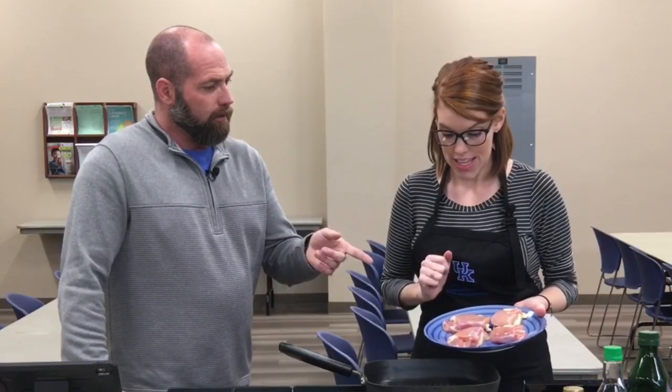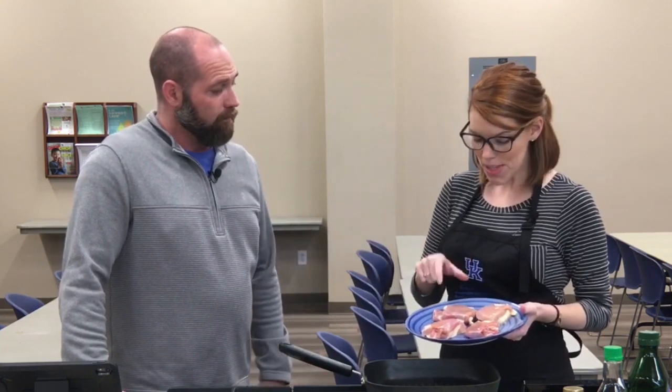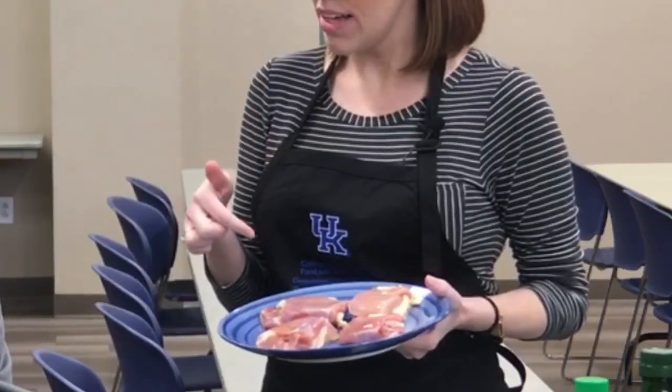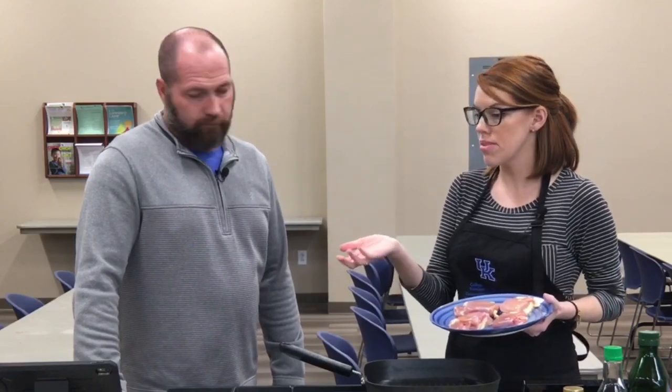Now your chicken here. That doesn't look like the chicken that I find at places. That's a little smaller. So what do you do? Do you cut this chicken? No. It's so funny because the majority of recipes call for chicken breast or chicken tenderloins all the time. So we're going to use chicken thighs. I think they did that because price-wise, chicken tenderloins are what people go for to be cheap, because it's the least expensive option. These are about the same price-wise, but you get a little bit more meat in each portion. Chicken breasts are typically huge, and a lot of times they're too much portion size for one person. So I really like the chicken thigh option. These are boneless, skinless, ready to go.